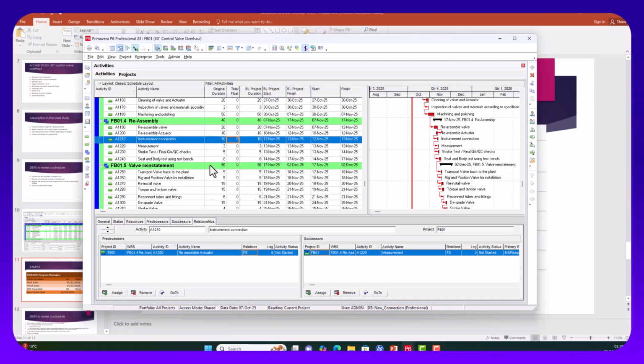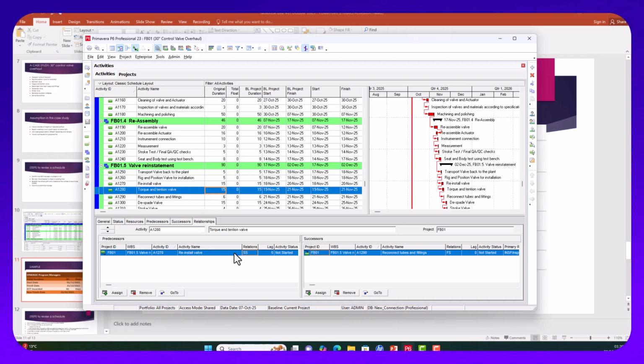What else can we do differently? Let's keep checking. This is measurements. This is okay. Looking at the duration. Your baseline duration. What was your baseline duration? Now here I have restore valve, torque and tension. So I can also run this at the same time as I am reinstalling this valve. Like I can say start with 5. So it's already start with 5. It's already start, so I can't change it.